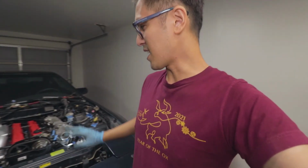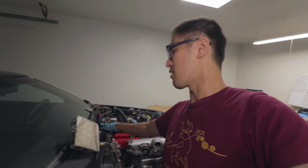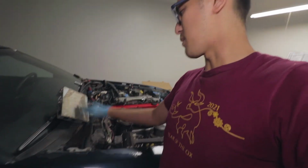Alright guys, so I got the intake in and I'm so happy about that. And really the next part is to be able to go through the rest of this wiring just to make sure I'm getting power to the ECU, see what the rest of this wiring does. So that's gonna be the next challenge. But I'm gonna pretty much end the video here.